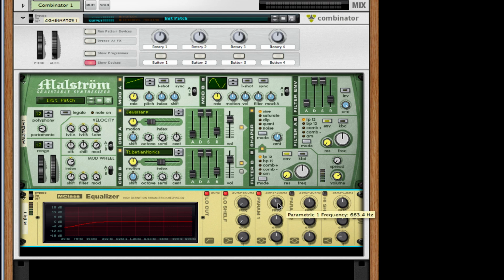For parameter 1, this is going to be the high riser, 275 hertz. Take it to about maybe 12 decibels. Should suffice. 12.3 is good. Make the Q a little bit tighter, so maybe about 8.9. Parameter 2, we're going to take it to 187, turn the gain down all the way and the Q mostly up. You can take the gain off a little bit if you want. We're not going to be messing with the high shelf, that's for later.